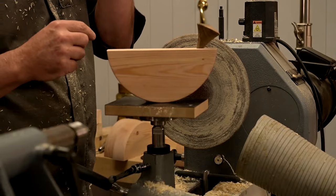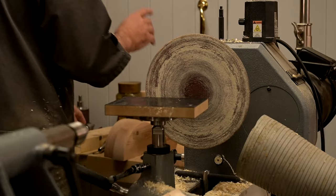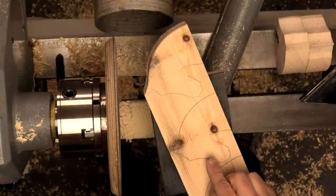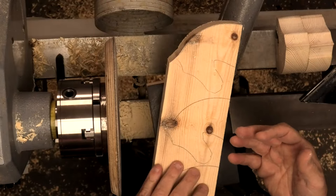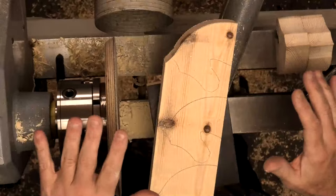So, which is the best camera? If I can just take that off of there a minute, I'll show you where we start with the horse head. Like I said, I've completely forgotten my little template, which is just a piece of plywood to mark these out. And I'll tell you what I've done here. I'm not a great artist or anything. I went straight online and simply put in horse head silhouettes, and there are hundreds of them. I printed one off and copied that, and that's what I ended up with.